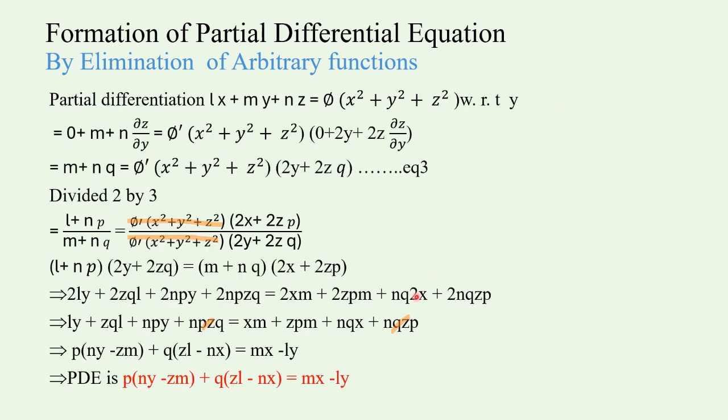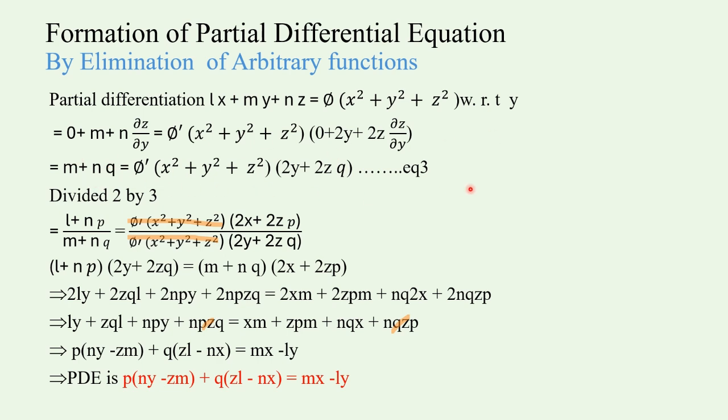Now partially differentiate this equation with respect to y. When we differentiate it with respect to y, this term will become 0, this will become m, and n is there, and z becomes dou z by dou y. This term we have to write as such, but we have to put dash here and then differentiate the term inside the bracket. This term becomes 0 because we are differentiating with respect to y. y square becomes 2y, and z square becomes 2z, and then again differentiating z becomes dou z by dou y. Now put the value of dou z by dou y as q here and here. Simplifying the equation, we get this.